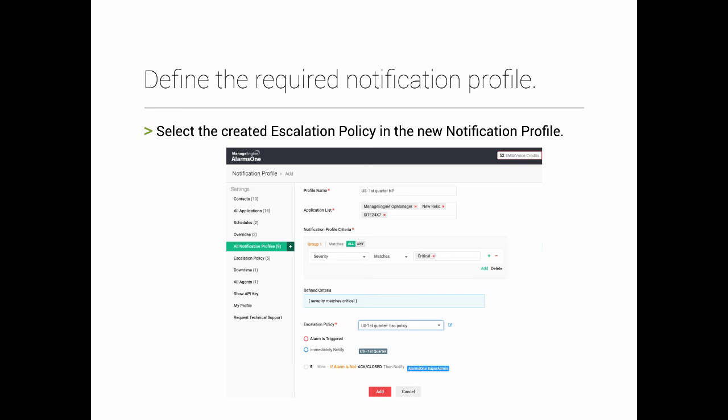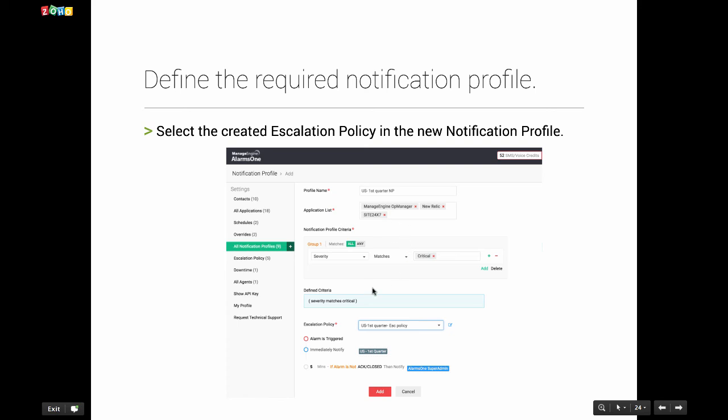So whenever an alert comes in from OpManager, New Relic or Site24x7, this notification profile will start to work. And once the alert comes in, I check the criteria for this alert. Here I have mentioned the criteria as severity matches critical.